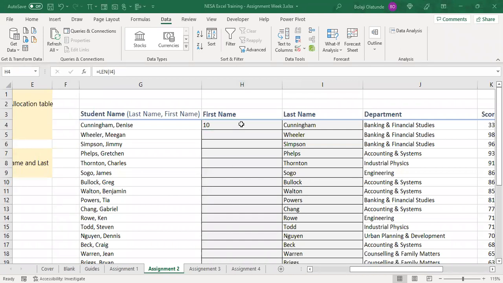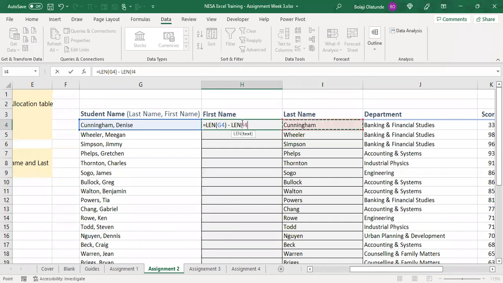So let's continue. We've been able to extract the number of characters in the first name and last name combined, and the number of characters in the last name. So I can say, give me the number of characters in the first name and last name combined, minus the number of characters in the last name, minus 2.